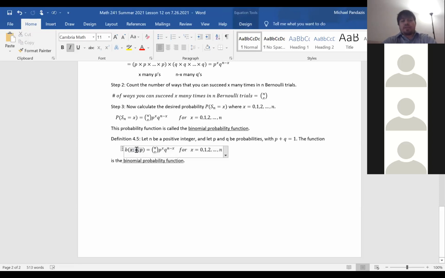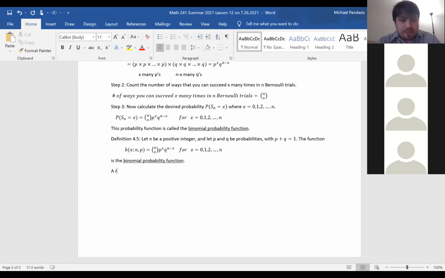The n and p, for an experiment, will stay fixed. For a given experiment, you'll have a set number of Bernoulli trials and a set probability. But then for that fixed experiment, you could consider any number of successes you want, as long as there could be that many successes. So to the left is the thing that in that experiment you might change the value. Okay, so that's why there's a colon here. And so that's the definition of a binomial probability function.